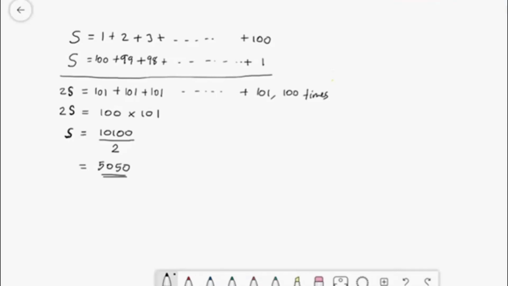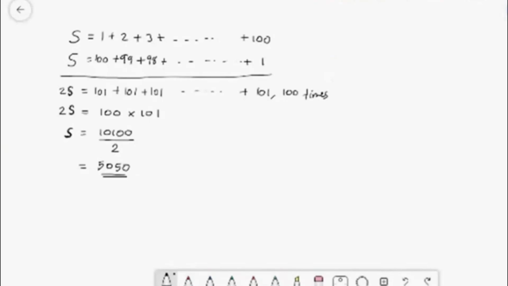If you are counting without any trick, you would have to use your fingers, or add in your mind, or use a calculator. You would add 1 plus 2 plus 3 plus 4 plus etc., and it will take some time. Using a simple trick, you can calculate it very fast. The trick is to take the same sum in reverse order. Addition is commutative, so you can add in any order, no problem.